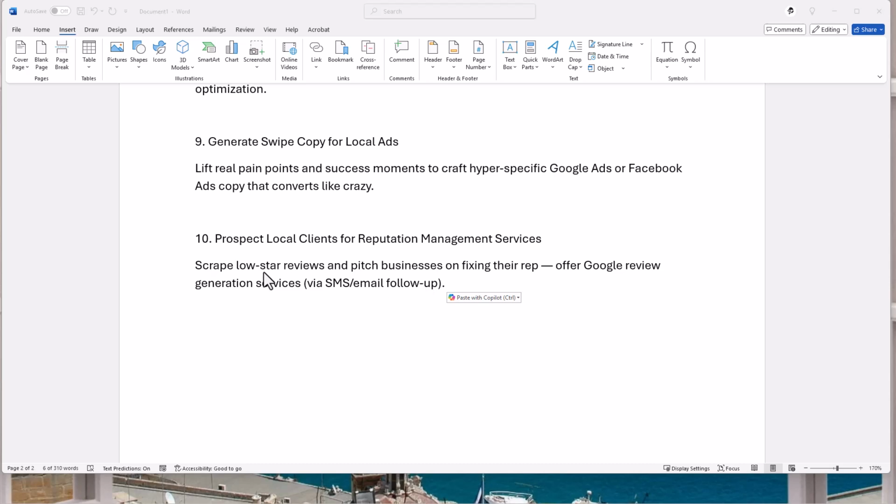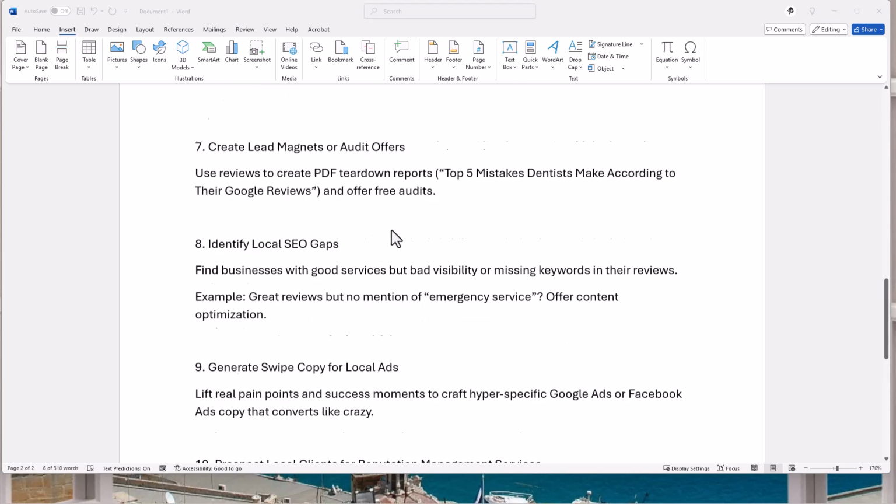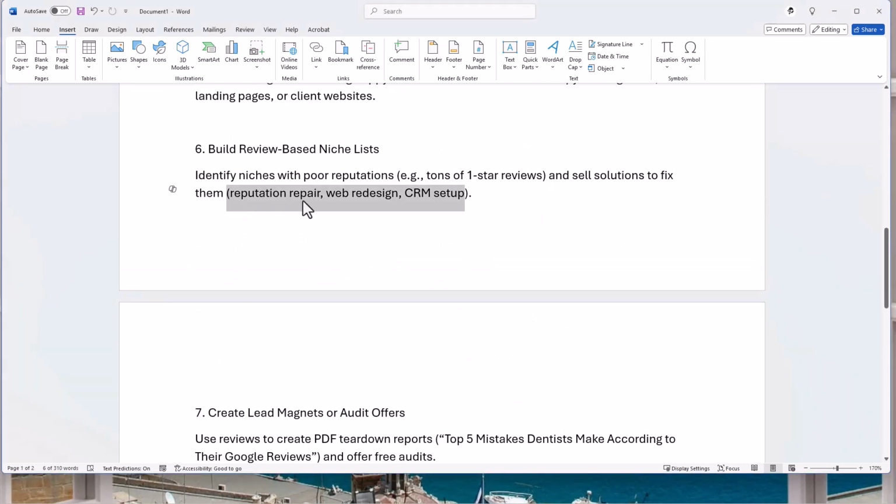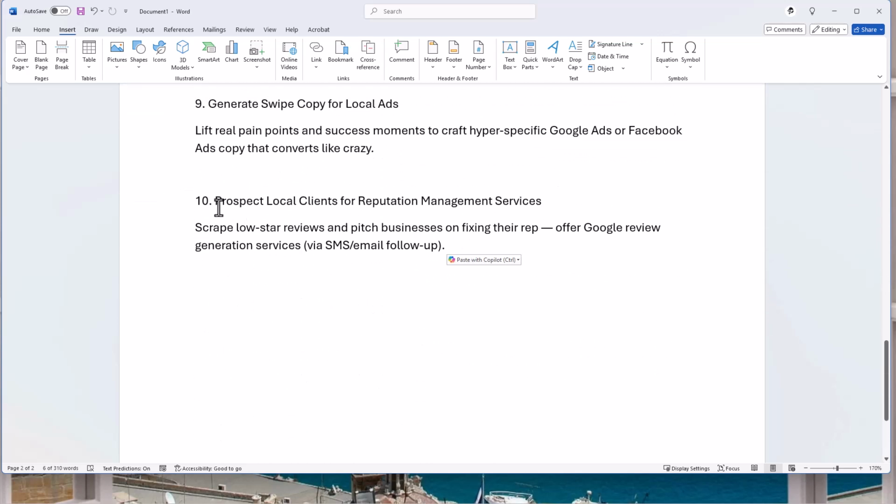actually, I didn't realize I had duplicated this one. This one is kind of a duplicate of the reputation management one right here. But another thing you could do is identify popular phrases and pull them into a Q&A, right? So if you have 170 reviews and there's a ton of repeats of popular things, where either they said they did something they didn't know, like they performed a service, or they're asking a question in the review, then you could turn that into a Q&A and you can put that in the Google listing.